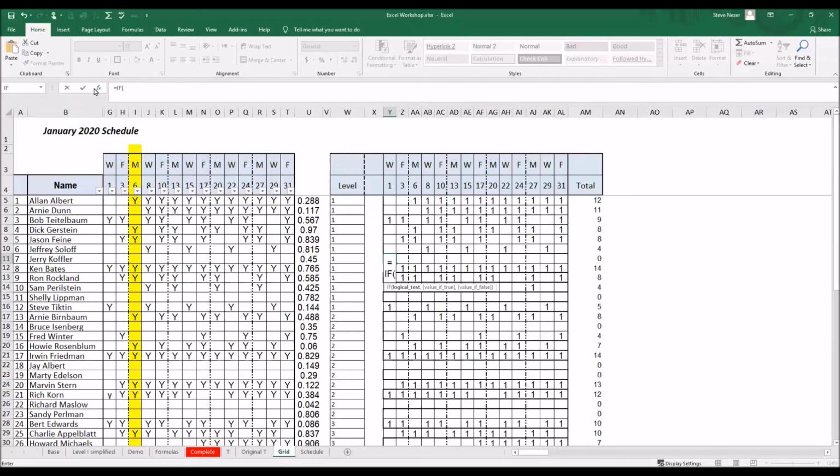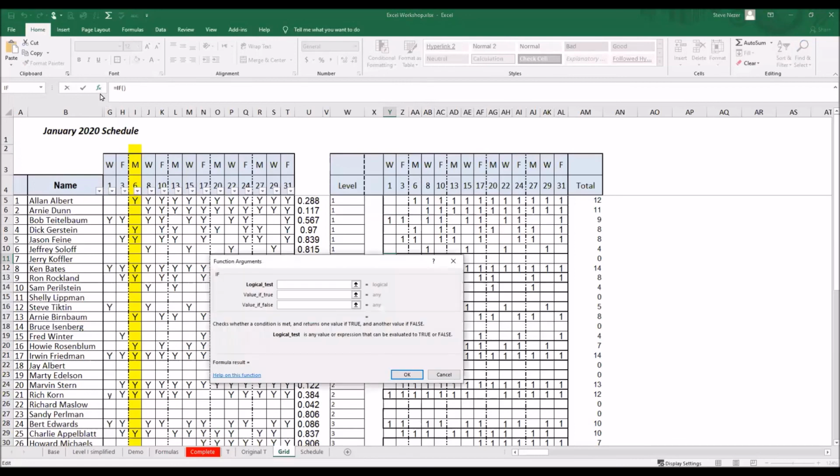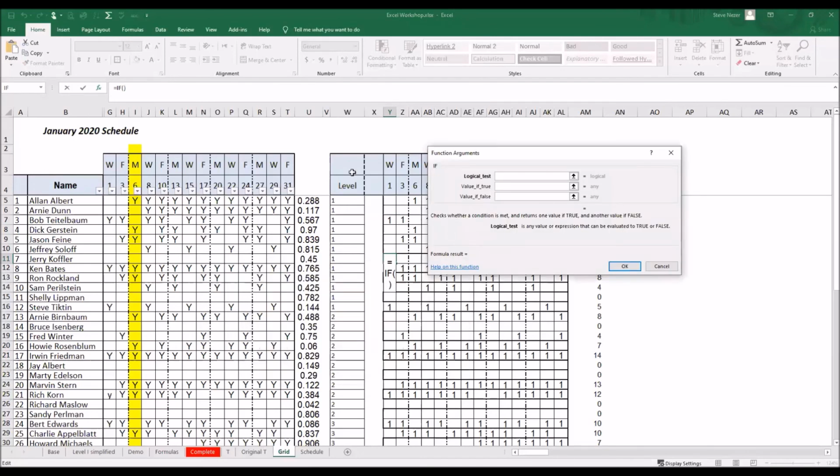Now, as I said before, it's easier for me to enter it with this dialog box. So I click on the fx here, and it shows me. So I'm now in this field here.